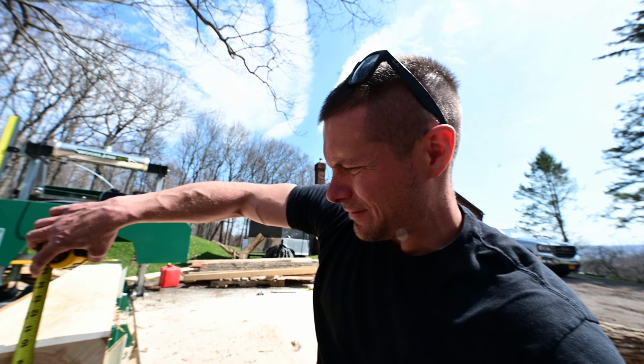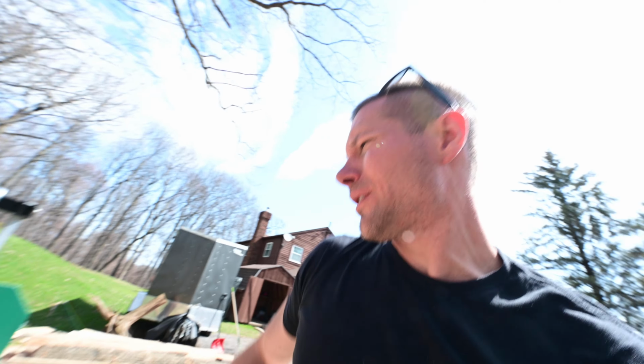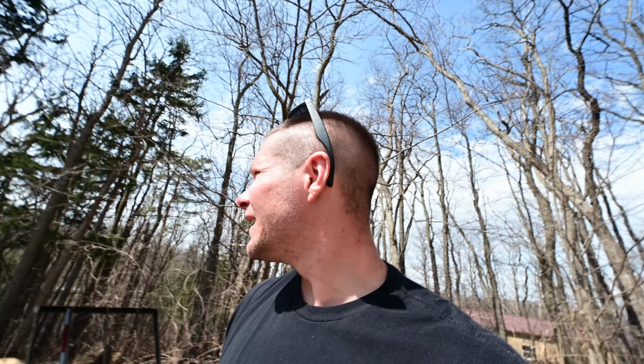Alrighty, so now, if all worked according to plan, this should be a completely square cant. So let's see. About 9 5/8, 10 3/4, 9 5/8, and 10 3/4. That's a lot better because when I was milling yesterday, it was way off. Worked like a charm. I'm gonna finish up these 2x4s, and then we'll move on.